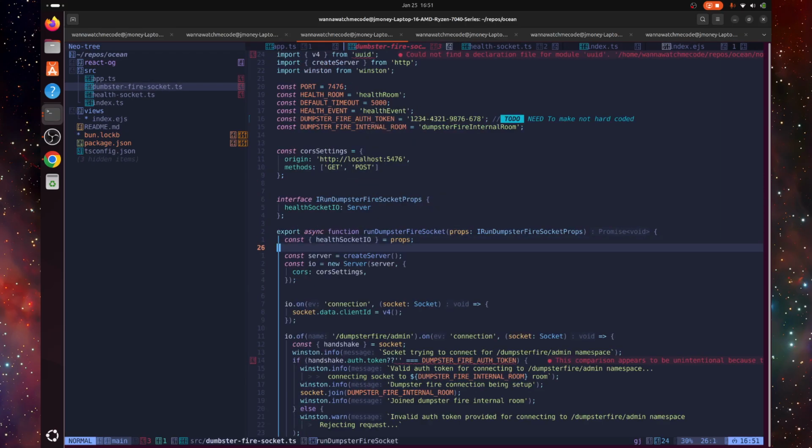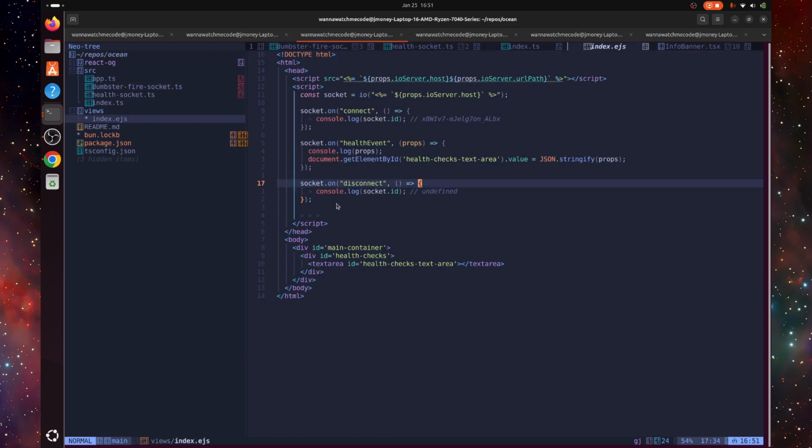What do we got? Let's go to dumpster fire socket. Let's go to index.ejs, and then I guess we can copy all this. What is that? Source server host.